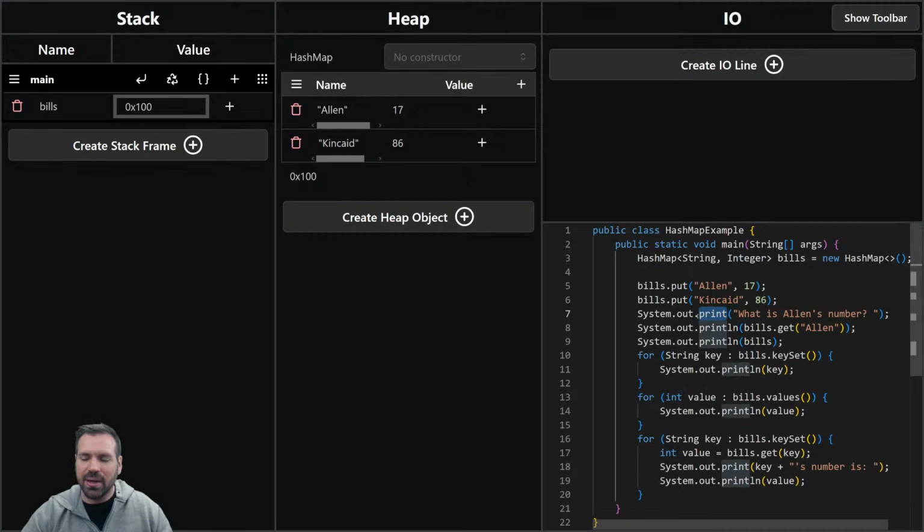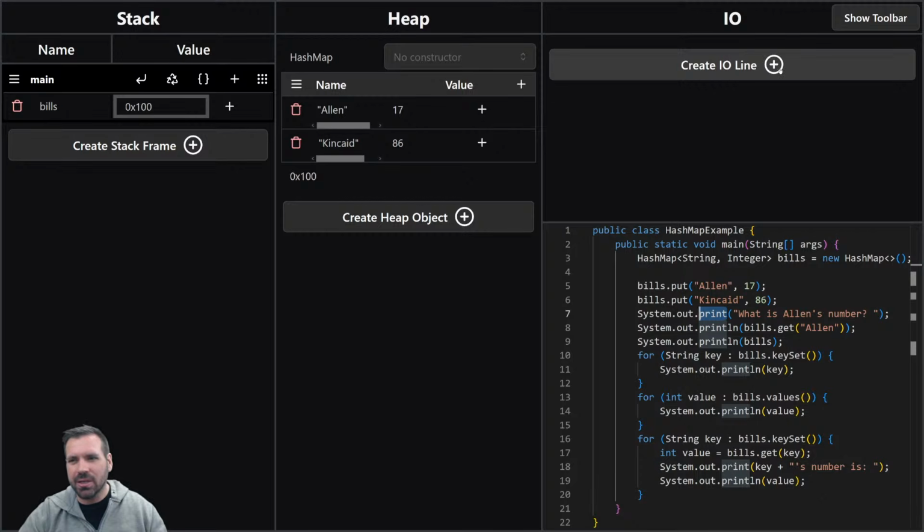It's a very nuanced point. I don't think I finished this thought, did I? When I mentioned it last time, I'll never care about the formatting in your traces. So, for example, these strings will have quotes around them, but when we print to the screen, they won't have quotes around them. Here I'm using print, which means I'll print without a trailing new line character, and then print line will add a new line character. I'm doing that just for the formatting, so it looks nice when you go to the code in the repo and you run the program. It prints a little nicer.